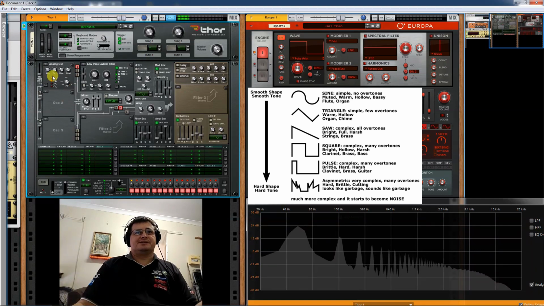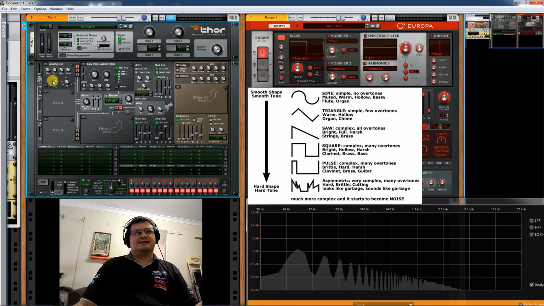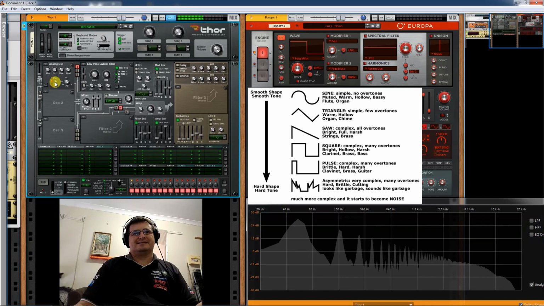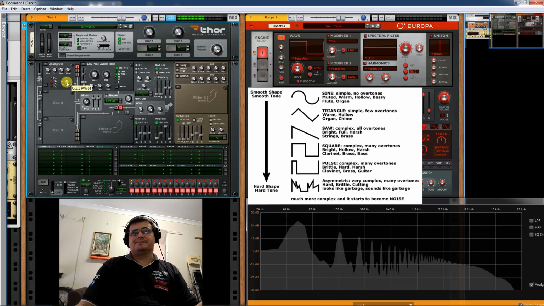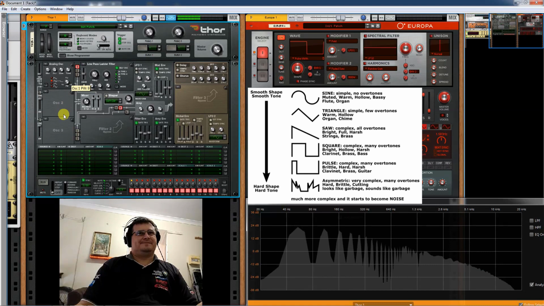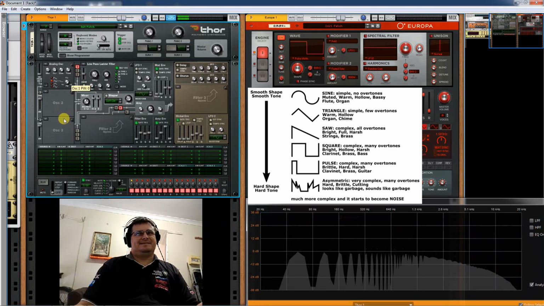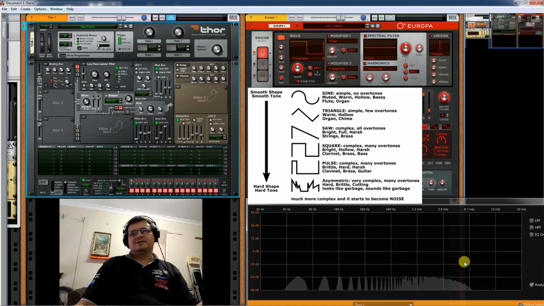You just notice that that has one kind of sound. It's got one relatively harsh angle. This has got two harsh angles, and it's a kind of a sound. It's harder, but we can make it harder still. Now notice what's happening up here.